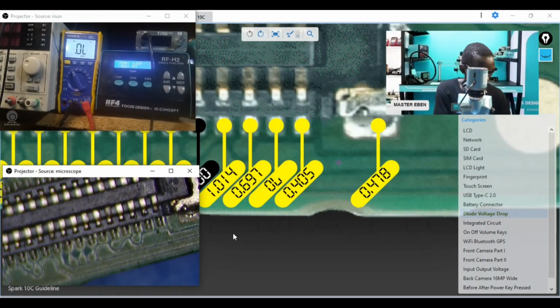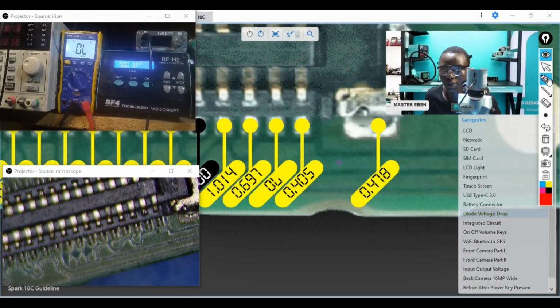Alright, so this pin number 24. So this means that we must have OL.